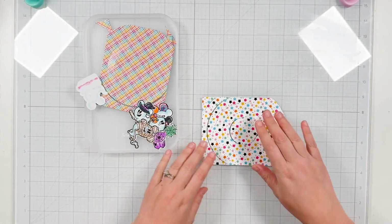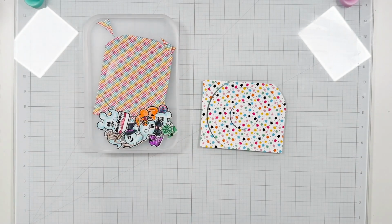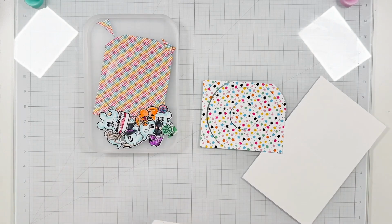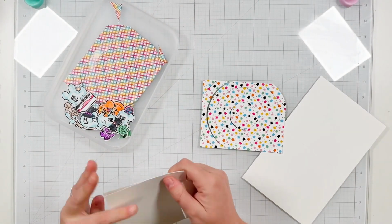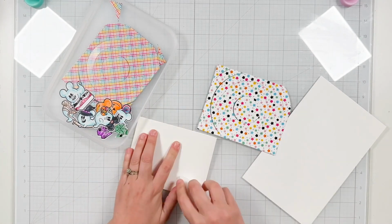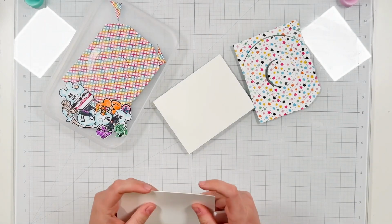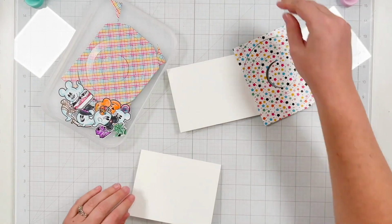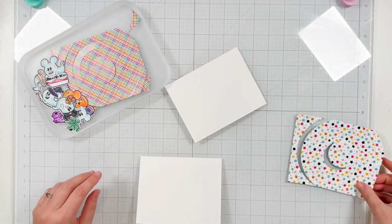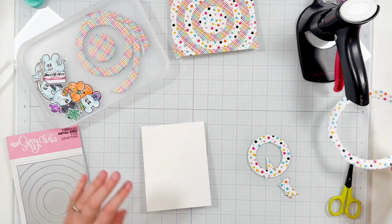Now I'm going to go ahead and pull apart all of my circle pieces and separate them out. And I'm actually going to do one of my card bases off camera because I didn't realize it was not A2 in size at first, that it was actually 4.5 inches wide. So the first time I put the circles together on a card base, I messed up. I had to peel off things, move things around. So I just wanted to share how to do it correctly on an A2 card base.